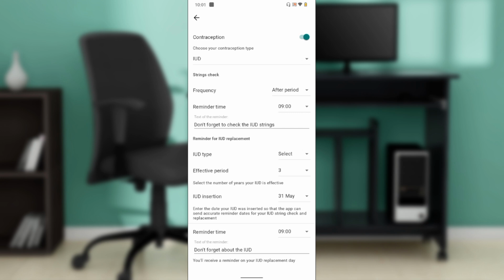Now after doing that, that's just pretty much it. That's how we can add IUD to Flow app. So you can go over this tutorial from top to bottom to get acquainted with the steps, and of course once you're done, you'll be good to go. I hope this tutorial marvelously helped you.